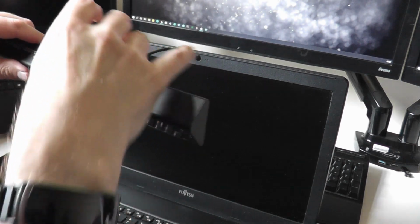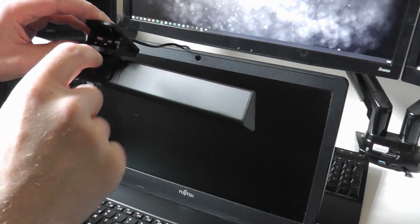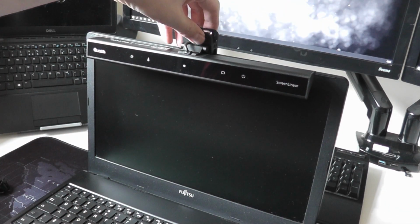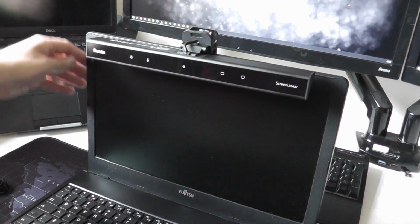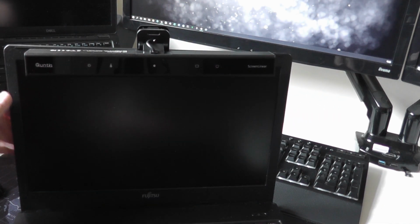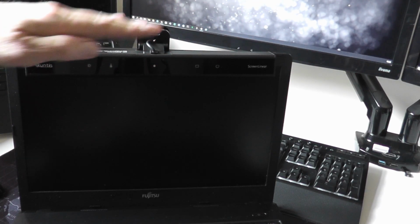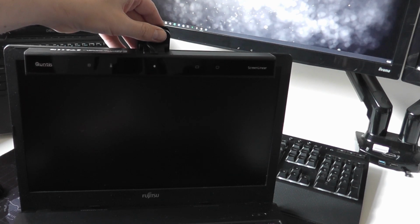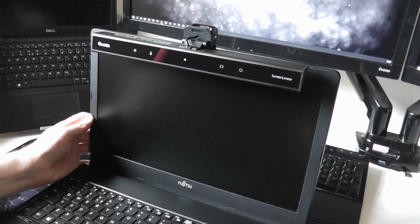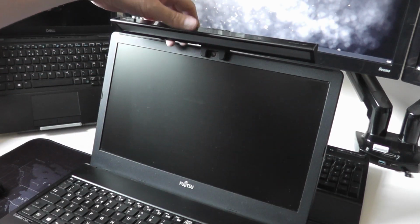I'm not sure if that's just through the spring loading of the clip, but it is ever so slightly. Let's just turn that around now. I don't know if you can see. It is ever so slightly, about 2mm on the slant. Now you can obviously just adjust it with the clip, and I'm just being fussy, but for those of us who want to know about these things, something to bear in mind.